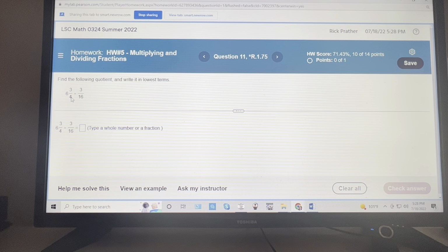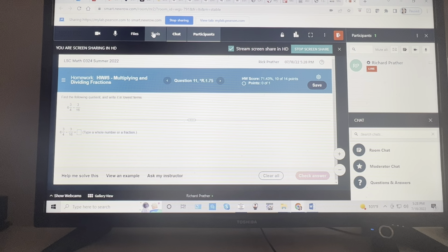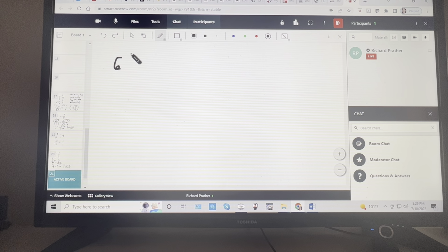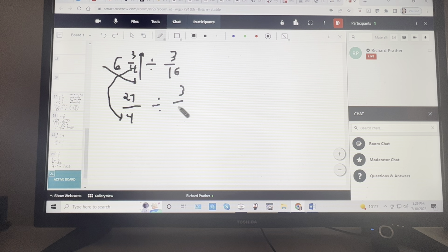Okay, mixed number divided by a fraction. Let's do like we did in the multiplying parts. Let's just change this mixed fraction to improper. Then it'll be like all the other problems. 6 and 3 fourths divided by 3 over 16. So I'm going to go down 6 times 4, 24, up and add, plus 3 is 27 over the 4. I haven't done the division process yet, so everything else is the same. So all I did was convert the mixed number into an improper fraction. Now it's the same as the last handful of problems.